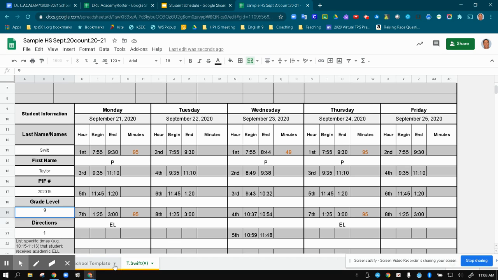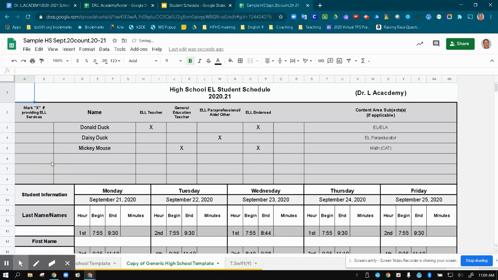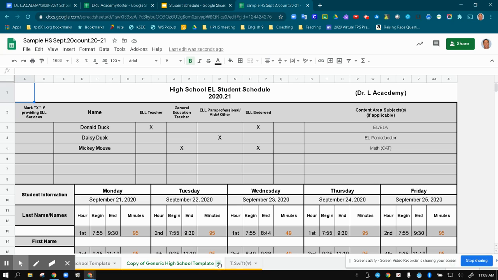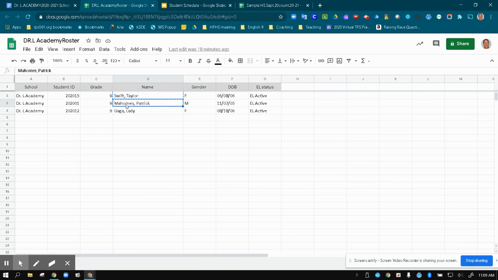Then I'll come back over here and do this again. I'll duplicate. I'll come back to the roster. The next one I have is Patrick Mahomes. So down here it'll be P. Mahomes. And I'm going to fill in this part. So let's go ahead and grab his info.